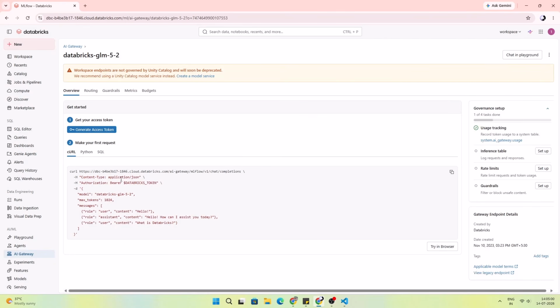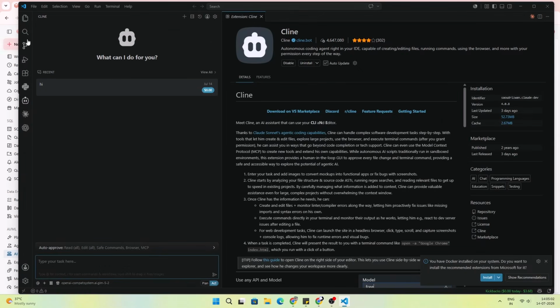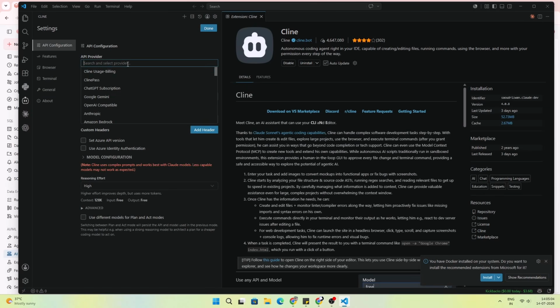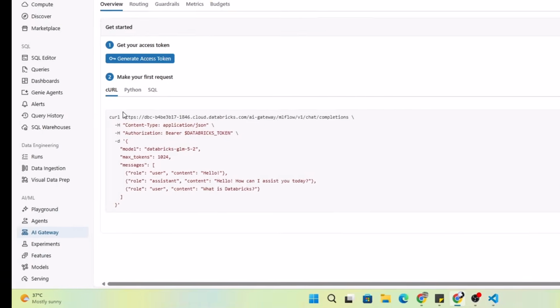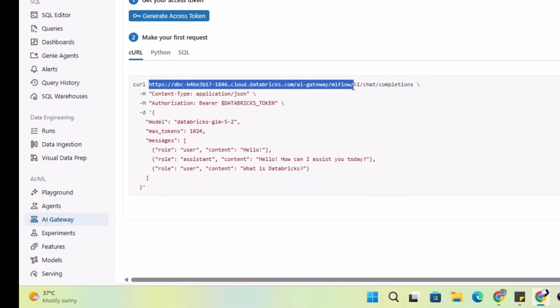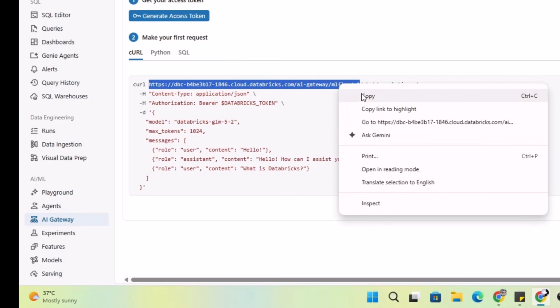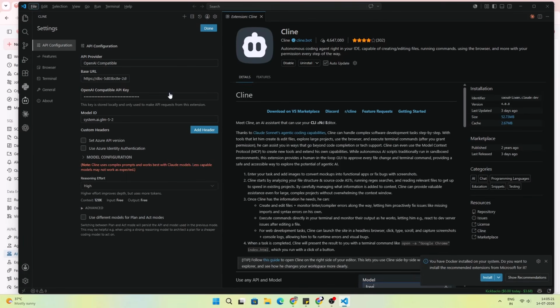So we need to go to VS Code and go to the settings option, and in the API provider we need to select OpenAI Compatible, and then we need to select this URL. It can be different in your case. Make sure to select up till the V1. Do not select chat and completions, and paste it in the base URL.